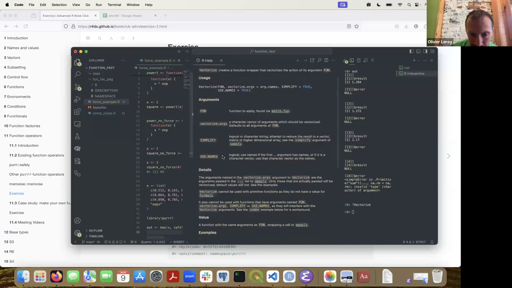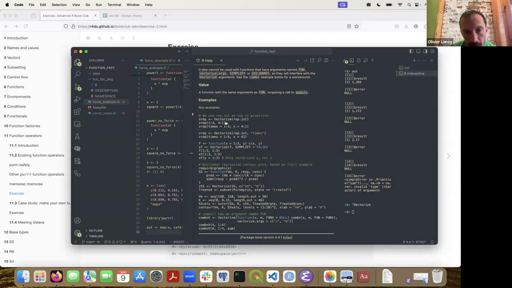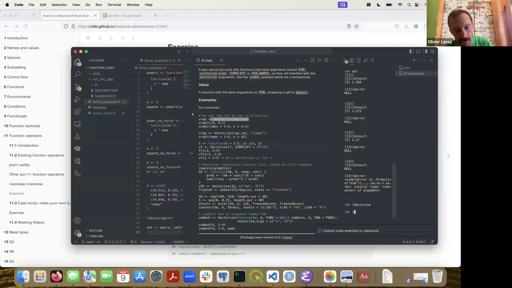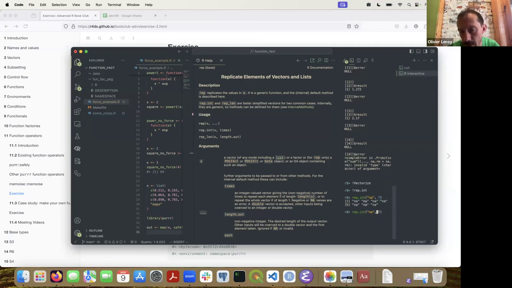And it's basically the same idea. It takes a function and creates a function that becomes vectorized, and you can pass arguments. I didn't play with SIMPLIFY equal TRUE, so I don't know. And I didn't play too much with USE.NAMES equal TRUE, but you should try. We can try, so I have done this example here. If people like me do not know what rep_int does, it basically repeats something X times. It's a funny one, because if we do rep_int, it also takes NA, and I want it 7 times, it's NA, NA, NA, NA, NA.